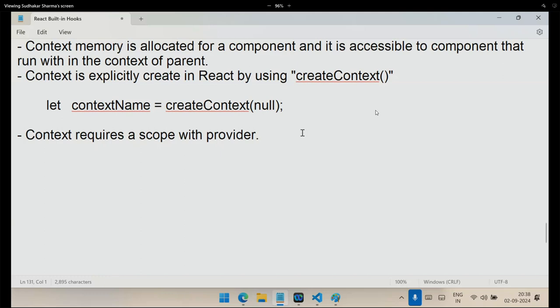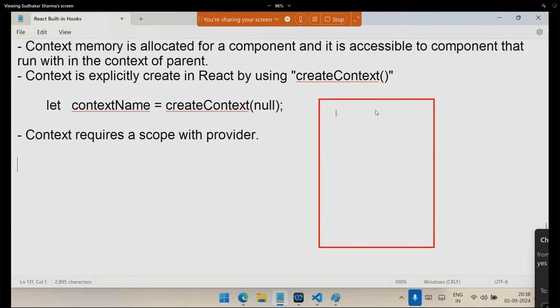So what we have to do is, see here, one important point. For example, this is the parent. The parent has a context memory. This context memory of the parent can be shared with the child. So for example, we have child 1 and child 2.